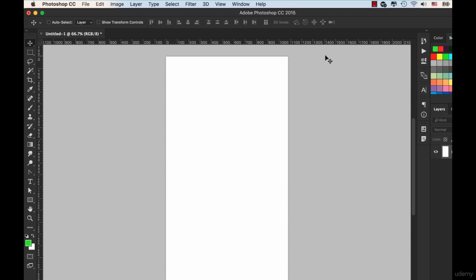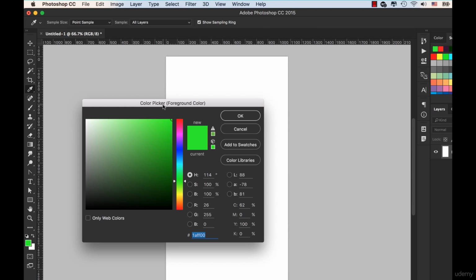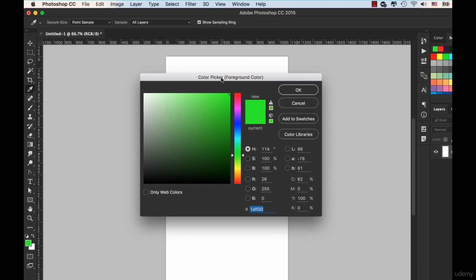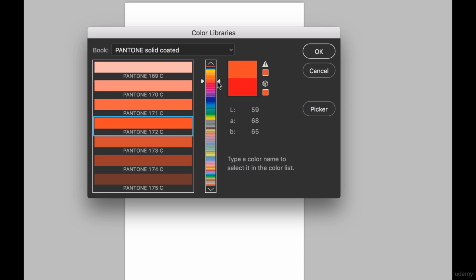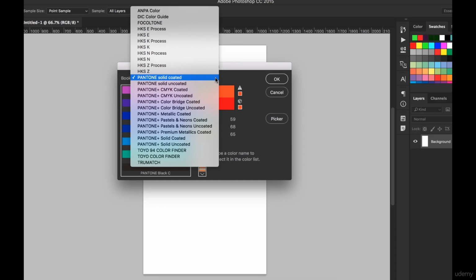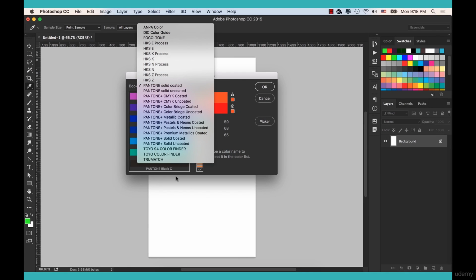Open Photoshop, and from there select the foreground color from the toolbar. Click it, and the color picker window will open. There you see there are different colors from red to blue, to cyan, to green, to yellow, and to orange. You can also check out the color libraries. There are thousands of colors. Any of these colors you can select from here. There are various default color palettes that come with Photoshop.